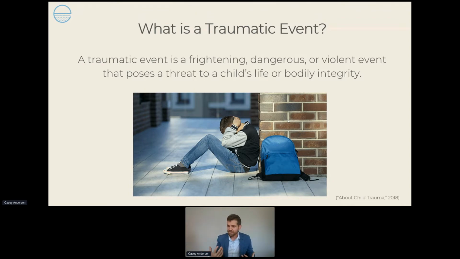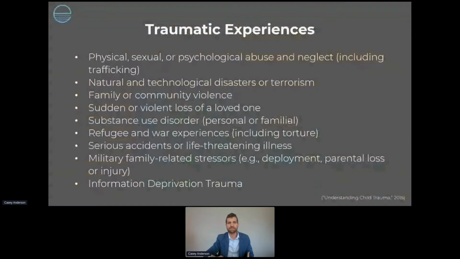And for children, one of the things that really can serve as a safety cue is what's going on with adults or trusted attachment figures in their environment. Children take their cues about how to behave and their safety, if they're okay, from the trusted adults within their environment. So quite naturally, if a teacher were to be harmed, the next thing that's triggered for a child is, oh my gosh, what kind of peril or danger is happening to me right now? So the bottom line is this: when it comes to traumatic events, kids don't necessarily have to be the direct target. They can be witnesses or observers to the events themselves.